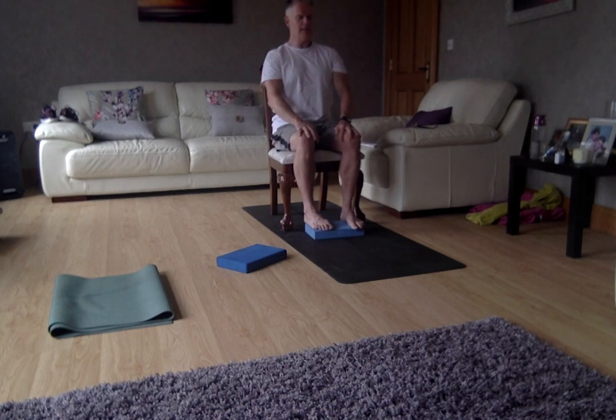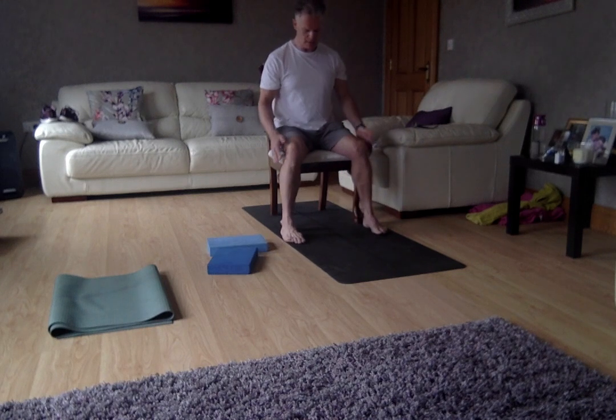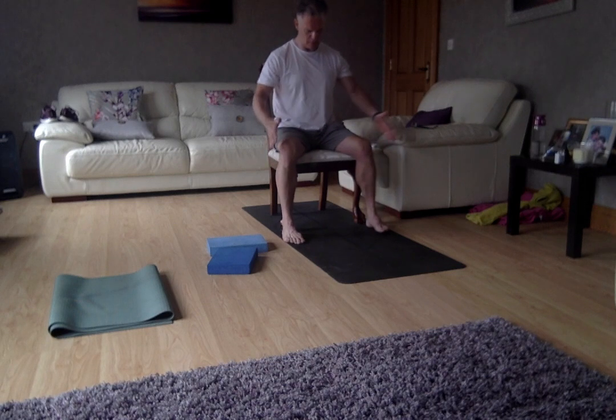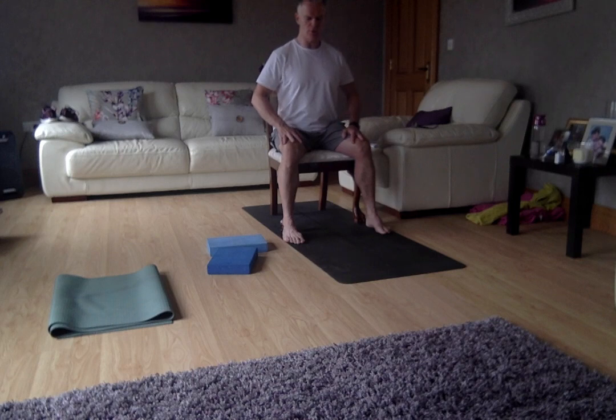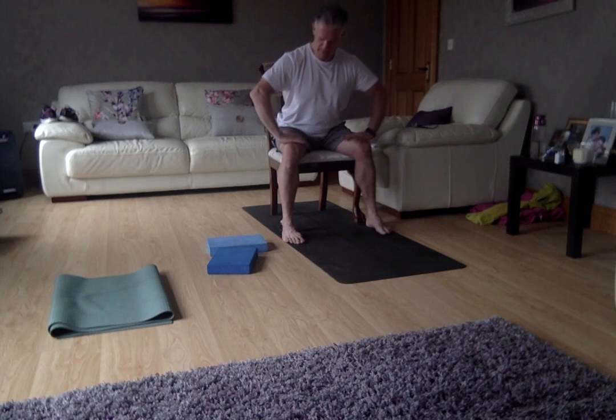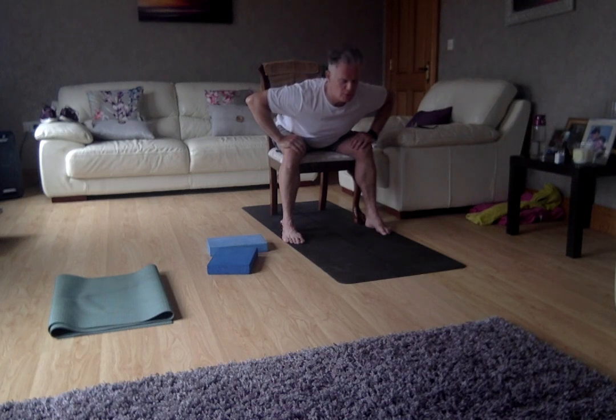Hands down onto the knees again, just get nice and neutral here, get that spine nice and neutral after getting that stretch. Breathing in, breathing out. Now this time we're going to take the feet slightly wider, as wide as the seat, or wider than the seat if you can. And then we're just going to try and loosen out the lower back. So we're just going to take the hands down onto the knees, keep the hands on the knees first, and just try and keep the chest and the head lifted and coming forward, just stretching out the lower back.